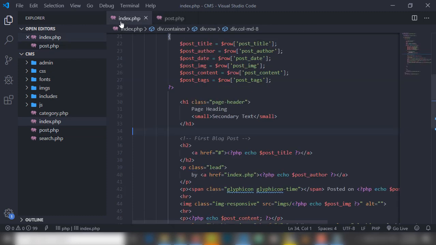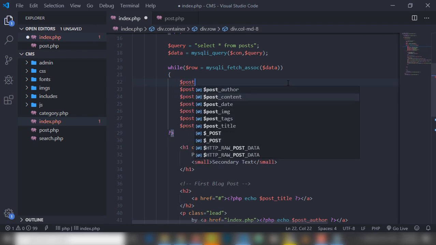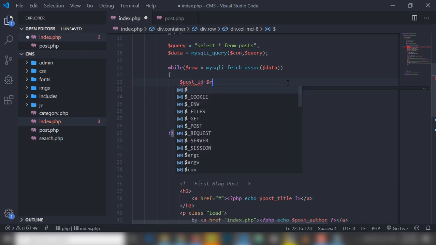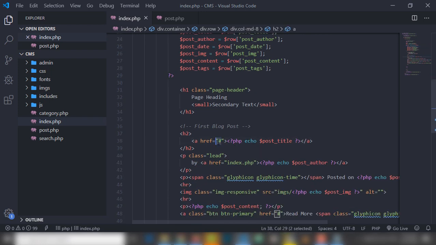Now the next thing, you need to go to the index.php page and you need to get the ID. I'm going to use an equal sign and I'm going to use post ID, and you need to assign this ID inside this page. This is the post title and you need to assign the page name.